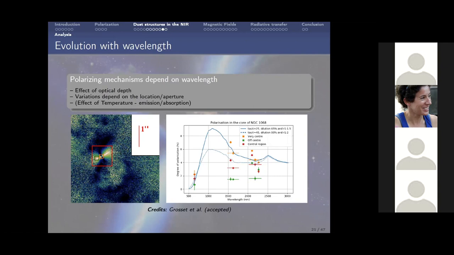But you can see here the variation of the polarization depending on the wavelength and on the aperture. The red aperture, as expected, is slightly increasing with wavelength. That's actually not new, because this AGN has been studied a lot over the past 20-30 years in polarization, so this is an already known feature: the polarization degree is increasing between the visible and the near infrared.